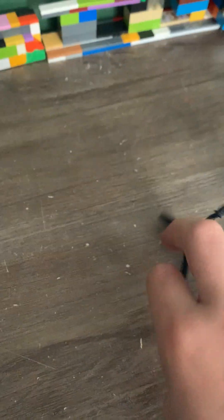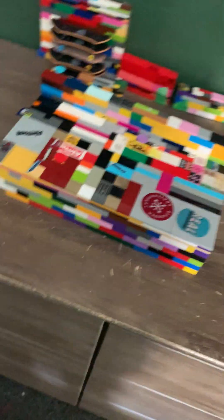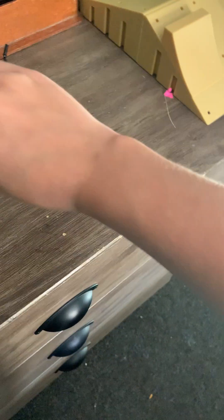Hey guys, today we're reviewing Technic bikes on my Lego legs. I'm gonna be reviewing Technic bikes — I really don't know how to use these very good. I was so scared to pull the trigger on it the second I bought it. The downside I would say is like, once you buy it you will want to upgrade it — there's no getting around it, kind of. I wish I had pegs on this one.